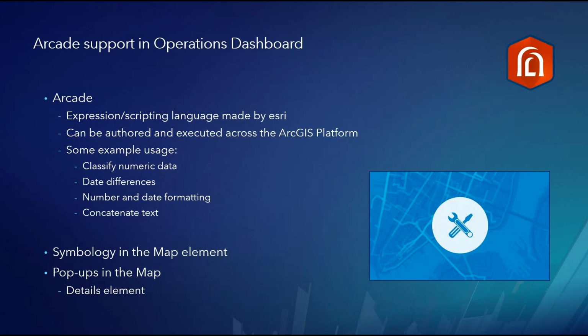So you can do things like symbolize features in the map element with an Arcade expression, or generate a crazy pop-up with details of features with an Arcade expression, do some weird things, and I've got some examples coming up. But if you have Arcade inside of your pop-up, in the web map that's feeding the dashboard, that would just work inside a dashboard now. So this is a really important shift, and it was shipped out around, I think, the Dev Summit back in February. So relatively new, but really, really important.